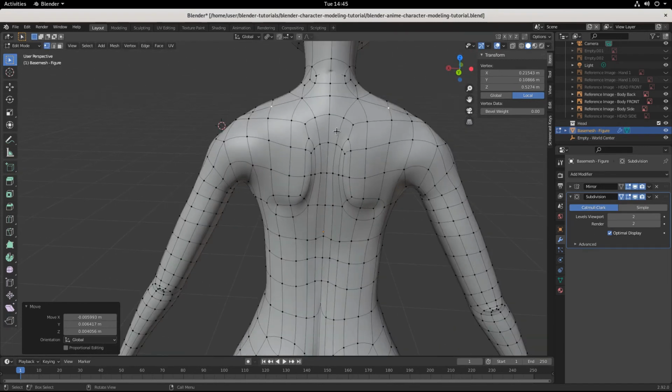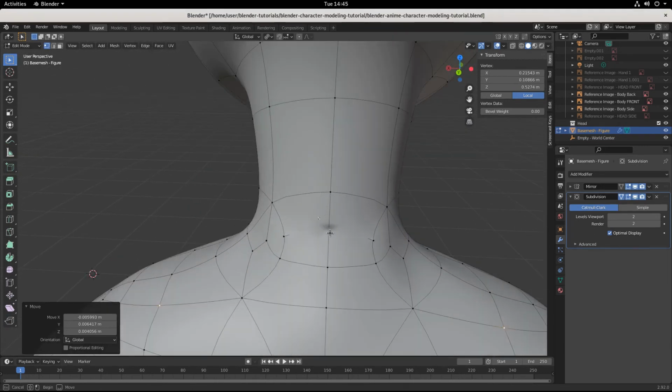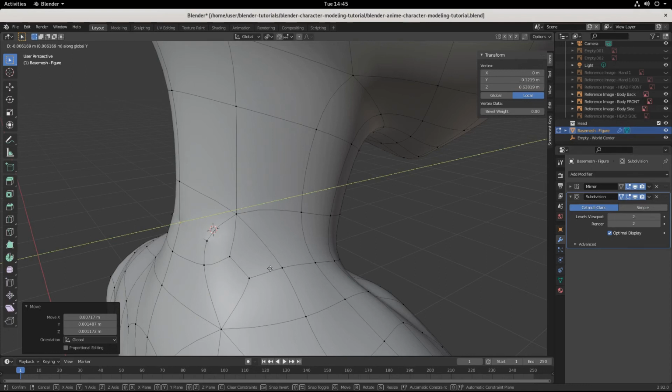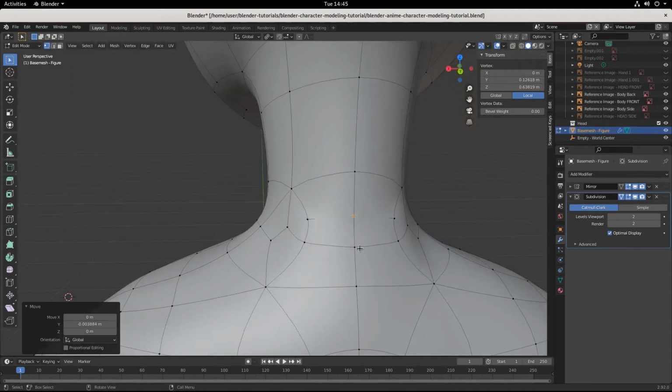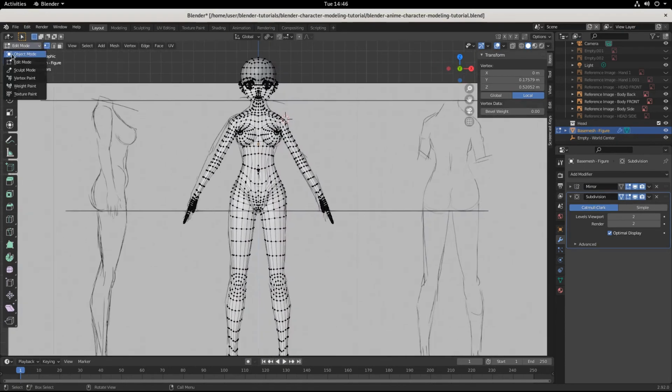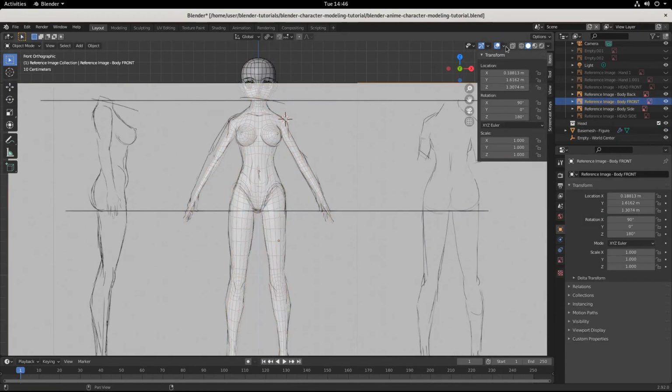Okay, how's that look? Oh, we got a little pinch back here. Let's go in along the y-axis, and there it goes. Okay. Let's go into object mode. So in object mode.